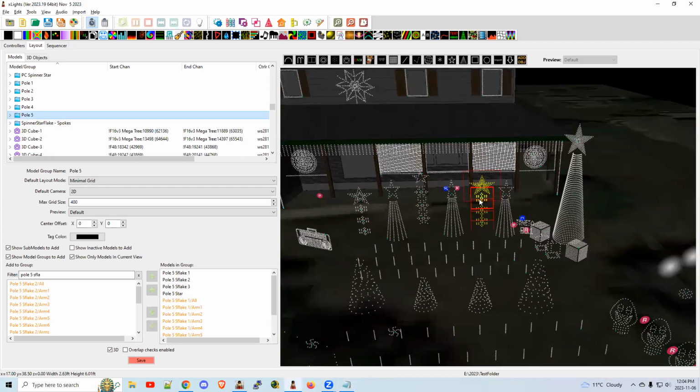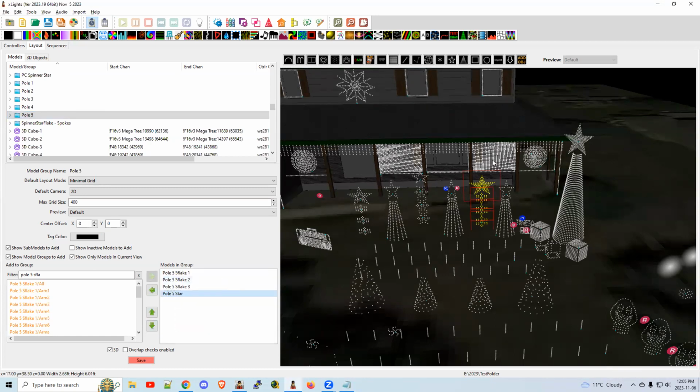So it's got basically 1, 2, 3 snowflakes and a star on top. So on the thing we have 1, 2, 3 snowflakes and the star on top, but I've also double included by mistake all of the submodels that make up the snowflake one, the all arm 1, arm 2, arm 3, arm 5, etc. They're in orange, so that gives you a clue to look for orange things. Chances are you do not want to include the submodels along with the entire model itself. So I would click on the first one, shift click on the last one, remove that.